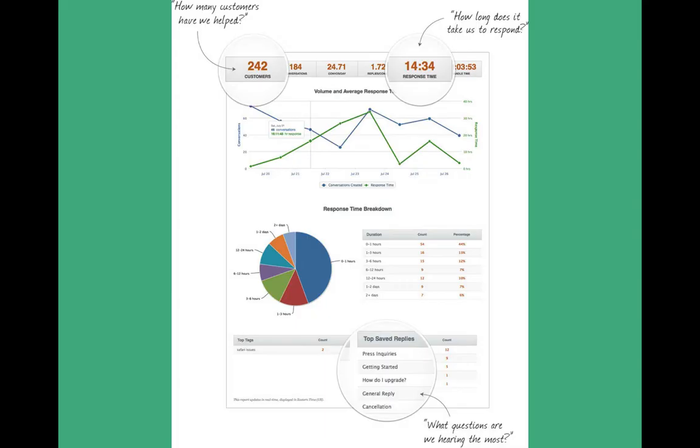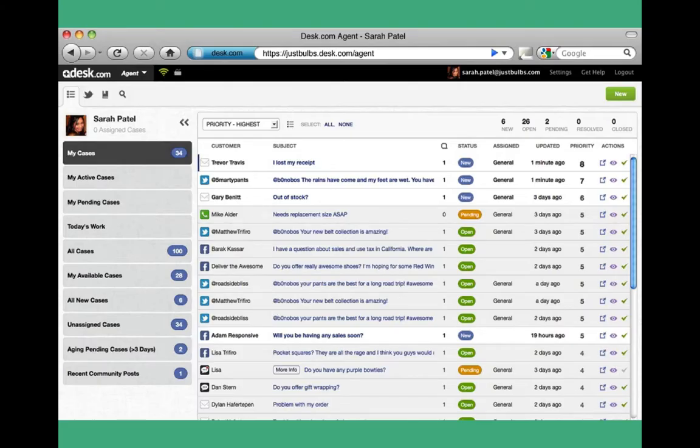What I mean by this is there are various different tools out there for this. You can use tools like Help Scout, where you can start seeing how many customers you have helped, how long it takes to respond, and so forth. You can also use tools like Desk.com and Zendesk. What these allow you to do is say you have an email address like support@mycompany.com, and you set the email account up to go to these different services, and then you can have your team log in.